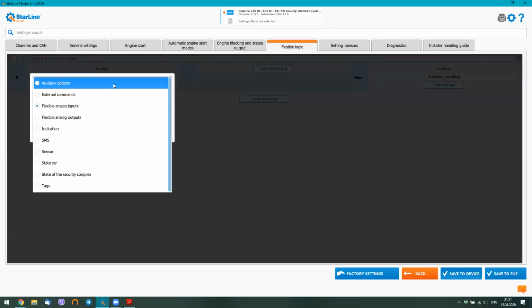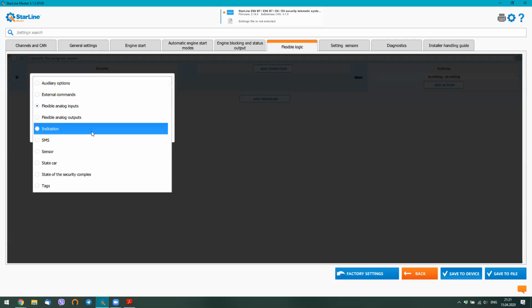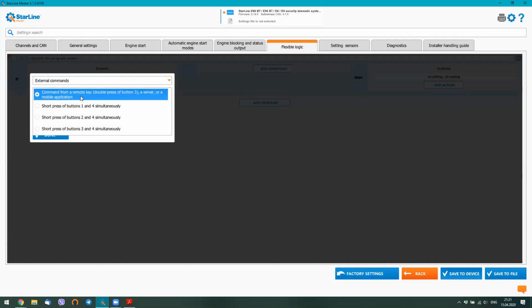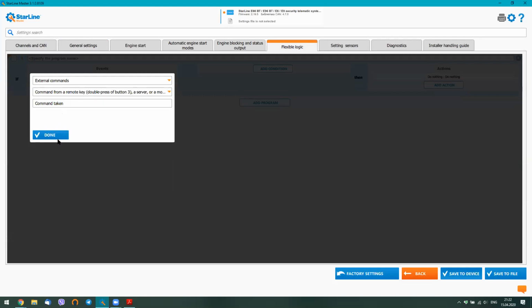For example, it will take some time, but for example, external commands. Command from the mobile application. In our mobile application, I think you saw it, we have a button with a star, which means something like execute flexible logic program.